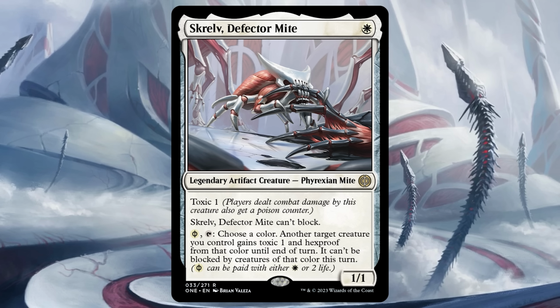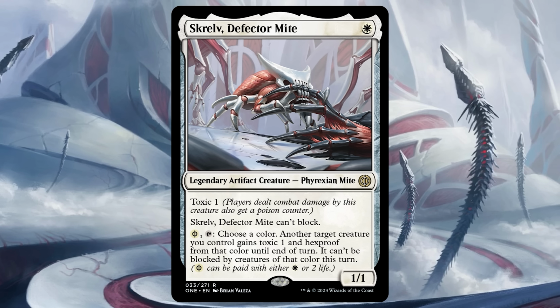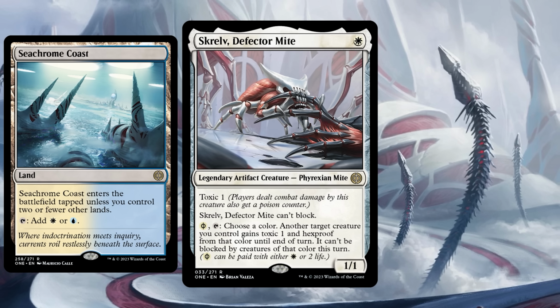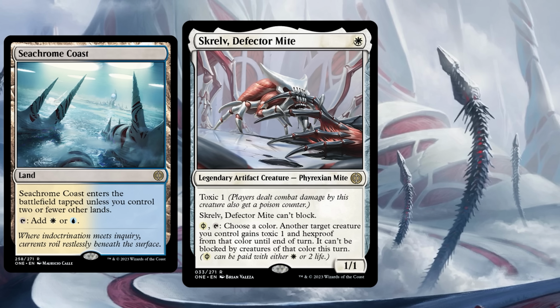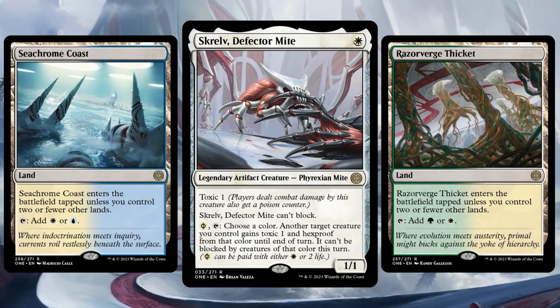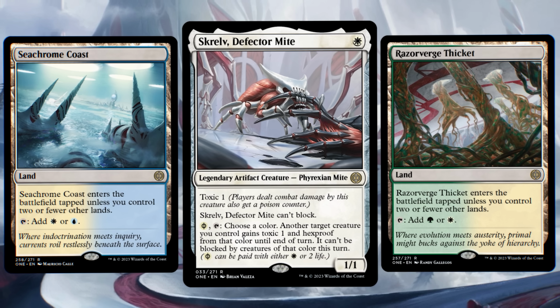As a 1-mana creature that is good in both interactive matchups and in creature matchups, Skrelv is going to find no shortage of homes among white-based Pioneer decks. And thanks to the completed Fastlands cycle improving Pioneer mana bases, it'll be easy for any aggressive Pioneer deck that wants to play white to simply play white.